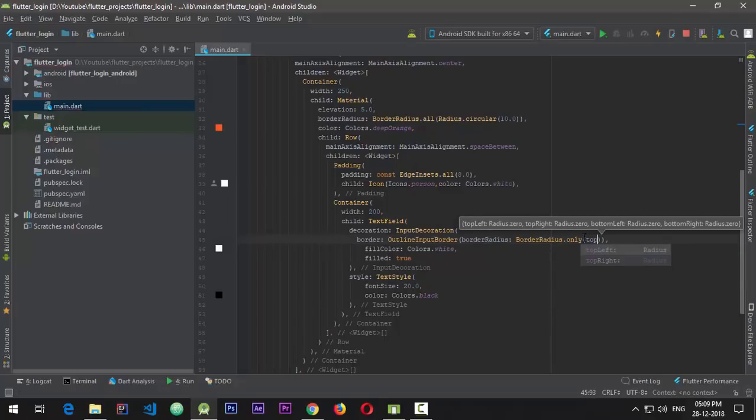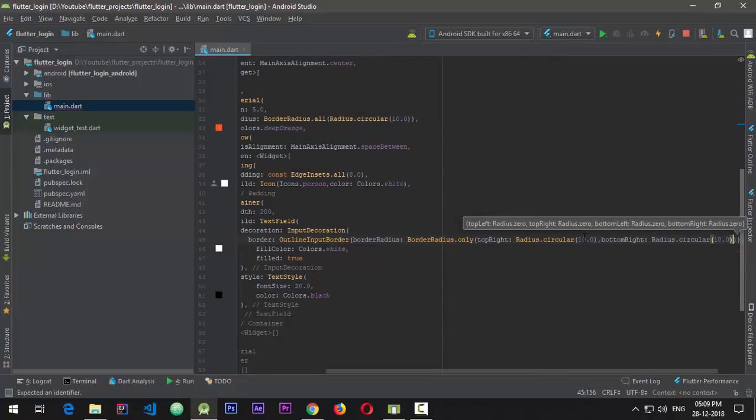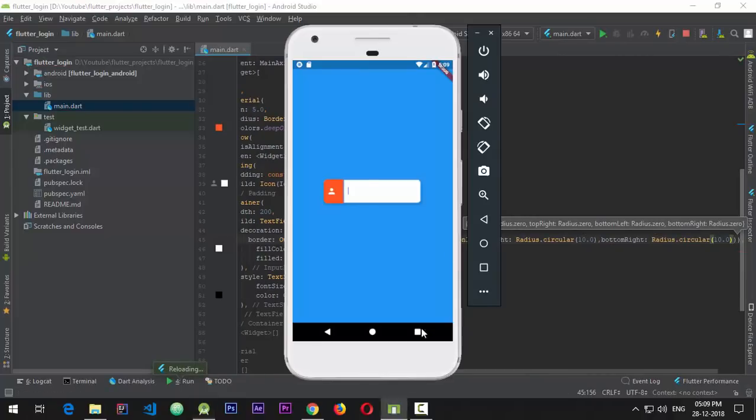So for the top right, we'll be adding the radius, and for the bottom right, we'll be adding the same radius. So when you reload the application, you can see that the text input is having the border on the top right and the bottom right corner, and it does not have any border on the left hand side of it.